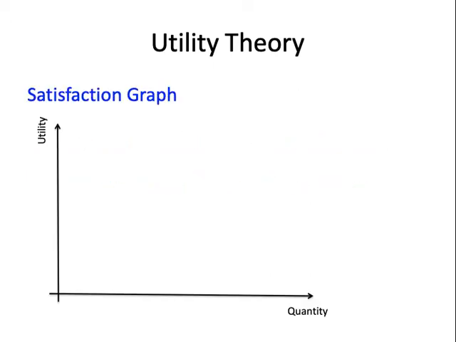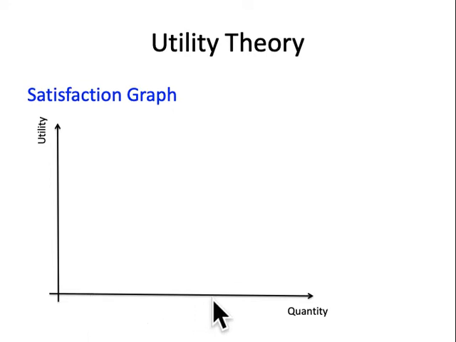And so let's look at this graph, look at these axes. On the x-axis, you're going to see quantity. On the y-axis, you're going to see utility. And when I say utility, I mean satisfaction. So how happy or how satisfied are you with consuming that 1 unit of whatever this thing is? And so if I consume 1 piece of pizza right here, my satisfaction is going to be quite high. Okay? And then how much satisfaction does your second pizza give you? How much satisfaction does your third pizza give you?